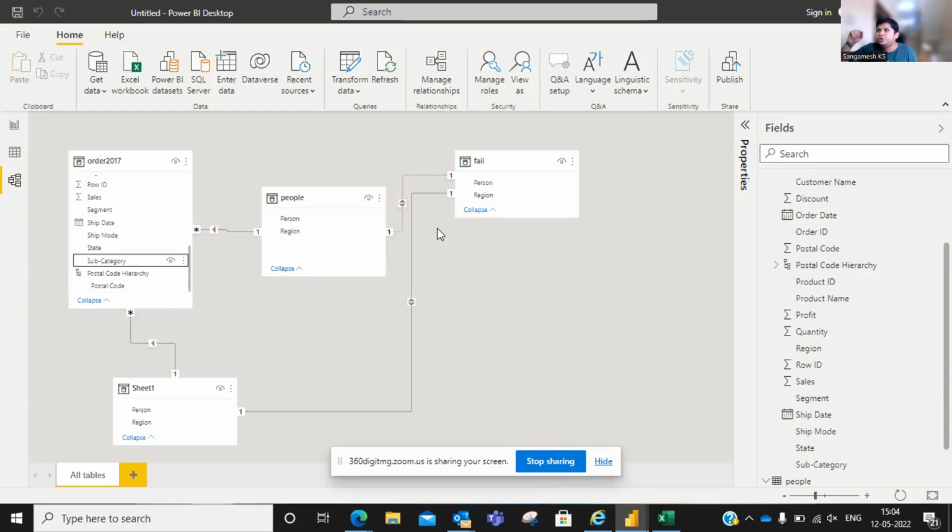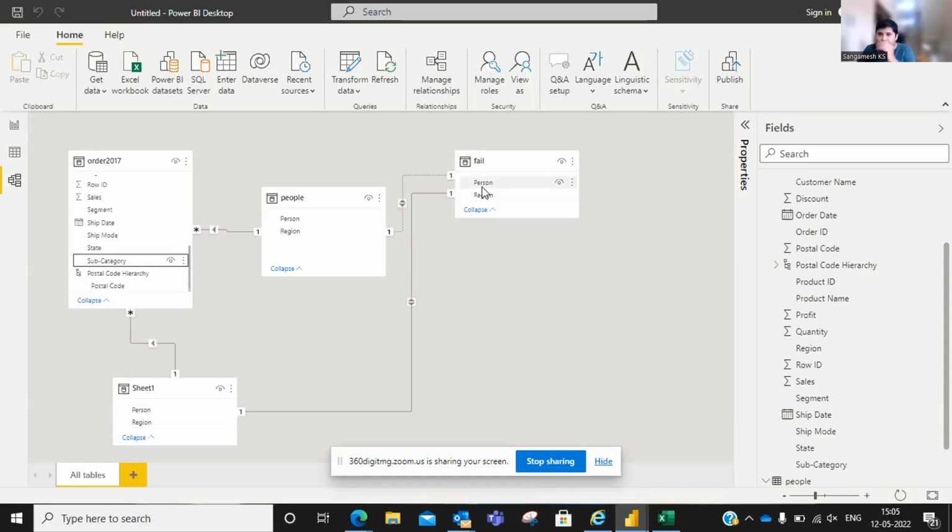So that's the reason you have this dotted line. Someone had asked me what happens if column names are the same, but the values inside are not. My answer is the same thing that happened here. An inactive relationship will be created.